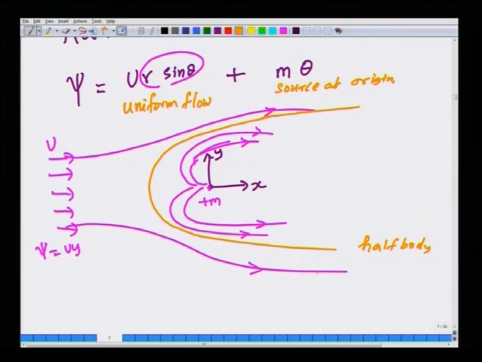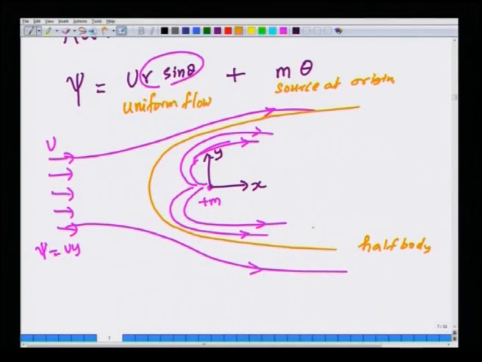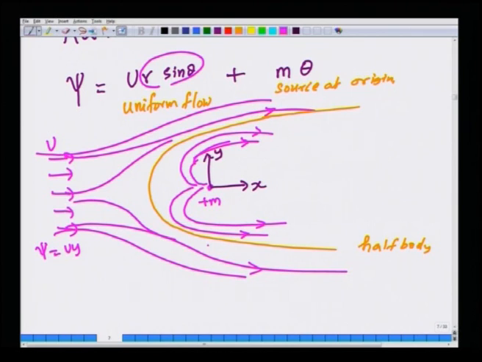There is fluid flow past that solid surface. What is important to understand is that whenever you have a streamline in a potential flow, the streamline can essentially be treated as a solid body, because within the realm of potential flow, we can satisfy only the normal velocity condition, and there is no flow across the streamline. There is no way we can satisfy the tangential velocity condition within potential flow. So, if you have a closed streamline like this, that means fluid is flowing past such a closed streamline. You have flow like this, and you may have flow like this. In fact, fluid is flowing past this shaped body, which is called the half body. What I am trying to say is that by merely superposing two simple flows, a uniform flow and a source at the origin, we almost get the potential flow solution to flow past a solid body.